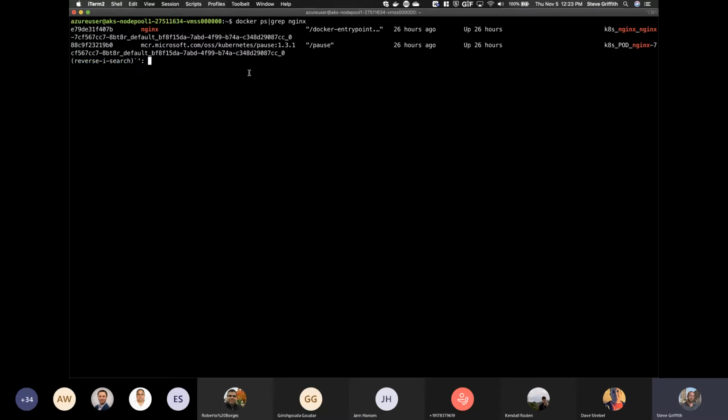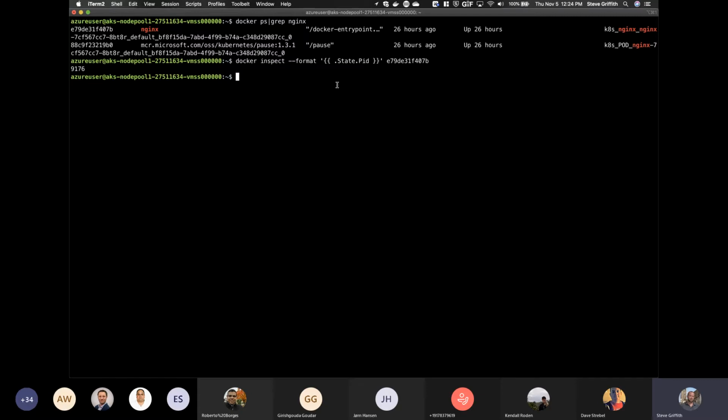I'm going to do Docker inspect. Again, all of these commands are within the doc, so you can grab these yourself. I'm basically going to inspect the Docker container and grab the process ID from it. Cool. The next thing I really want to see is to execute a command within there to see what the network information is on this container.